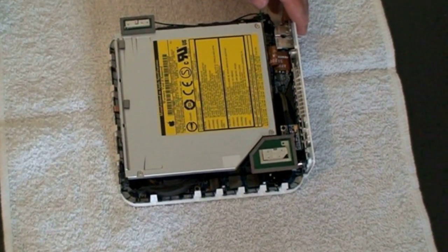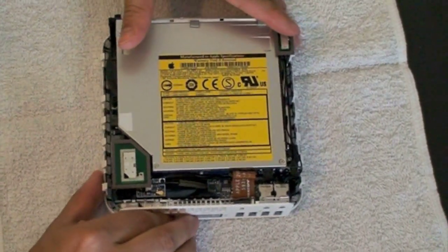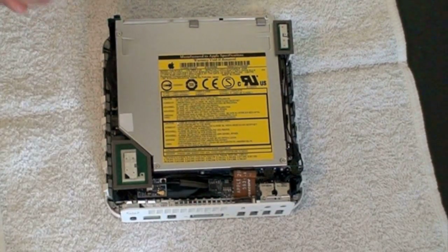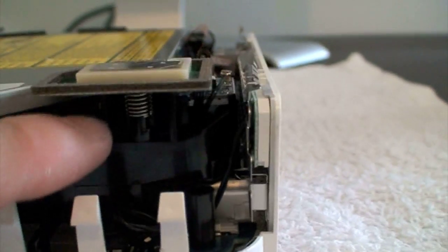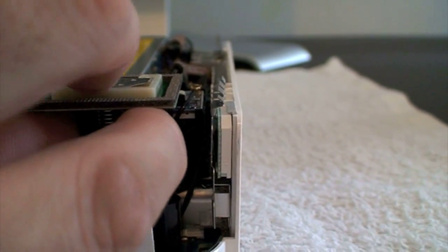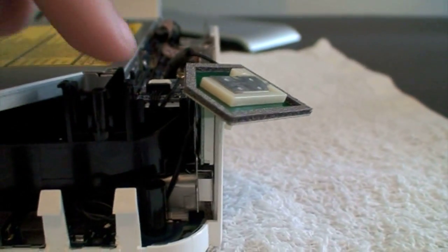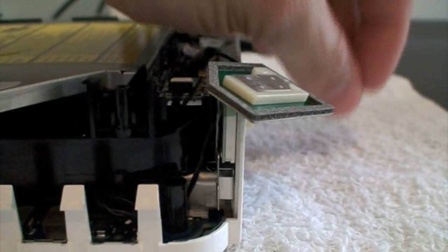The next thing is to take apart the machine to get to the hard drive and the memory. Right here is the WiFi airport antenna — we're going to pop this out. There are two little clips; press them together with your finger on top because this is going to pop out. It has a spring that comes right out. You just press the two little legs together when you put your finger in there and it comes out. Put everything over here to the side.